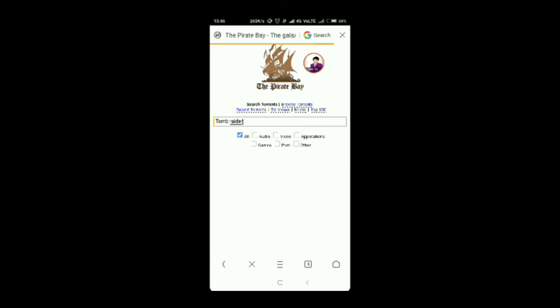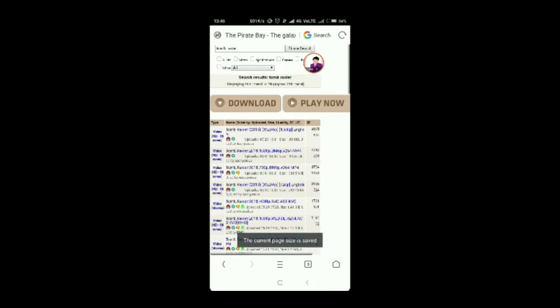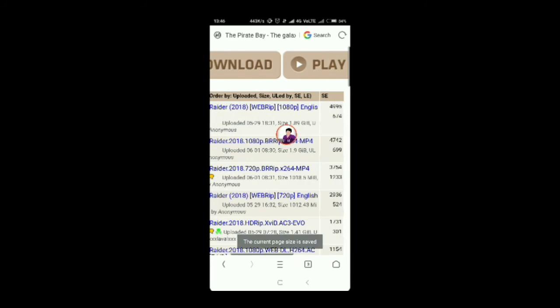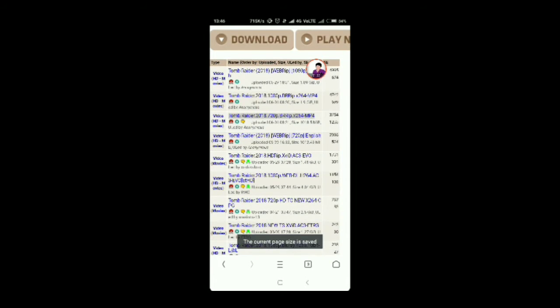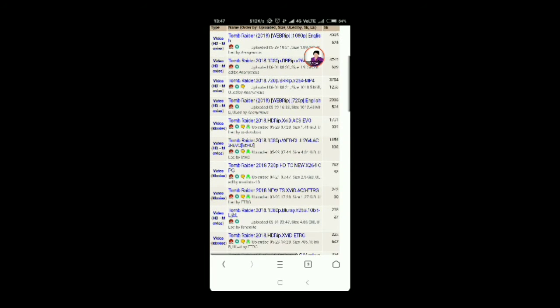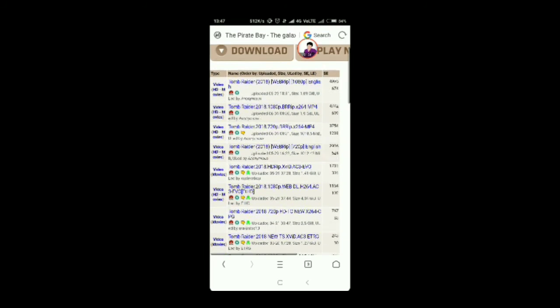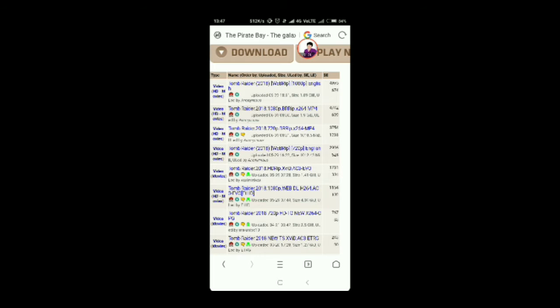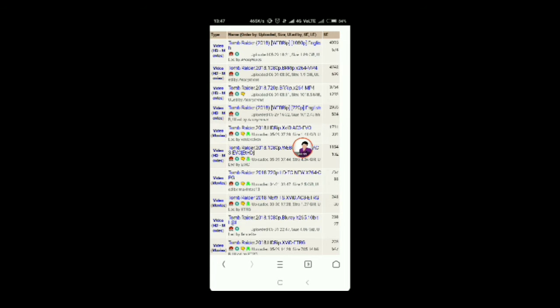So you can see here the main thing is seeders, and then the movie size which you can see right here, it is 1.89 GB. If you have a decent connection, then you can download movies of size at least 1 GB or 2 GB, depending on your connection. It will take that much time. Make sure the seeders are more than 100 so that it will give decent speed and it will download fast. So here are the seeders, you can see on the right side, and the size here as I said.